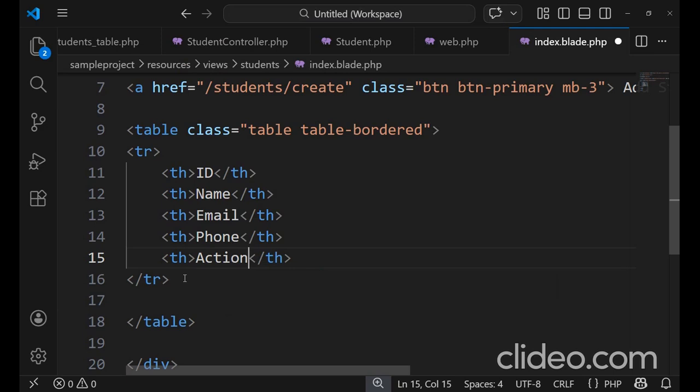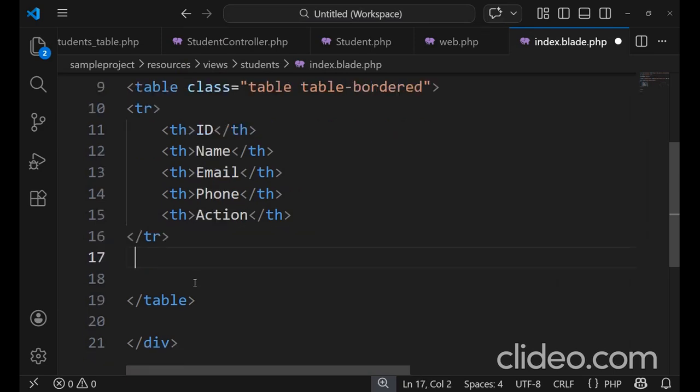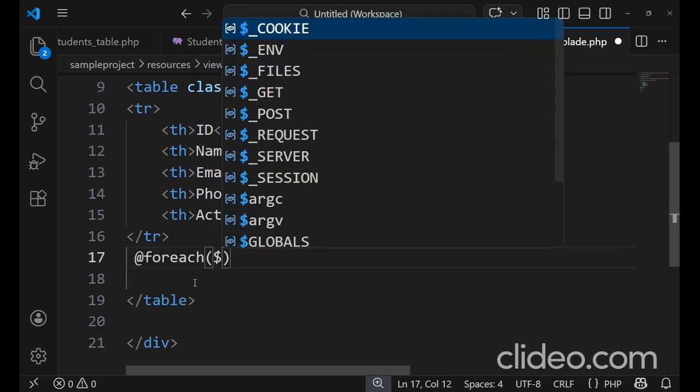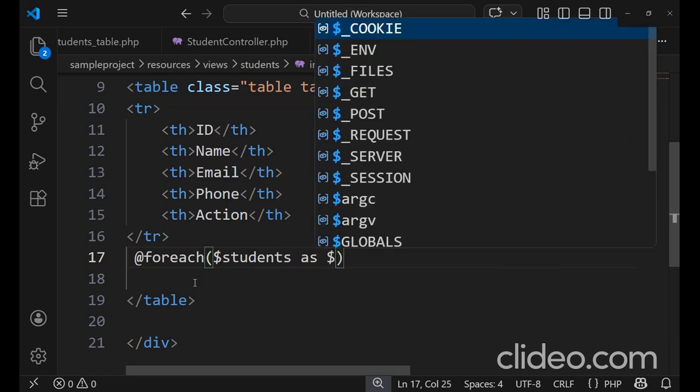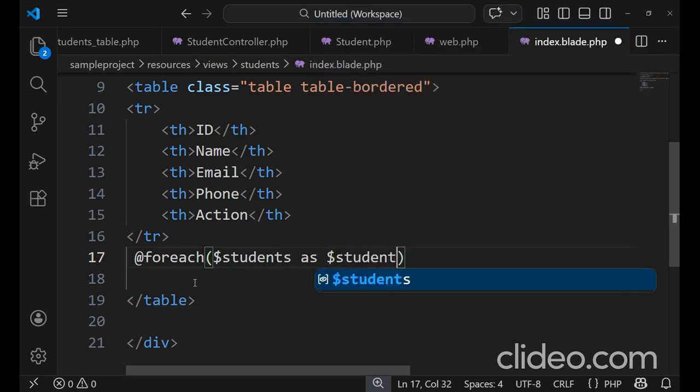Okay, and then after that to pass the foreach loop, foreach $students as $student. Okay, in this next to write another tr.